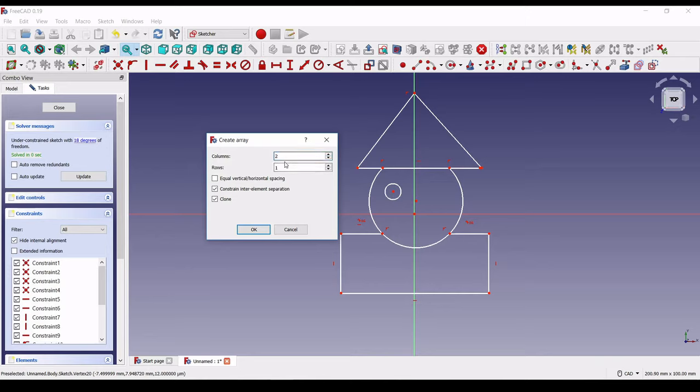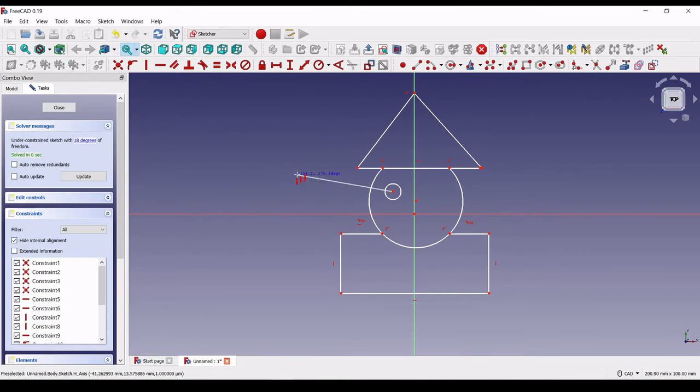Now in my case, for now I only want to have one extra eye, so I'm going to say clone. And you can choose, must it be equally vertical or horizontal? You can check whatever you need. So I'm going to click on one, and automatically it connects to where it will be. So go straight across to the other side and you click another circle there.